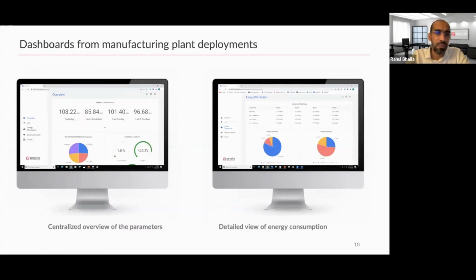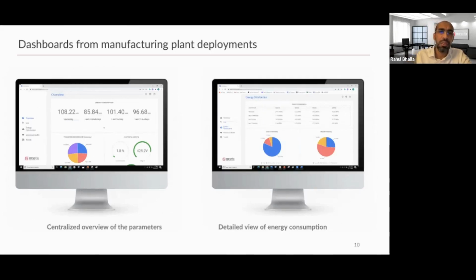You can have metrics on your dashboard which will tell you what is my energy consumption for yesterday? How does that compare with, let's say, the last 6 days average? If your Sunday operations are different, you can ask what's my consumption for last Sunday, and how does it compare with the average of the last two Sundays? Rather than just showing you one number, we tend to put these numbers in perspective in terms of comparison. So you understand a lot about your distribution, transformer efficiency, all of that is visible in these dashboards.